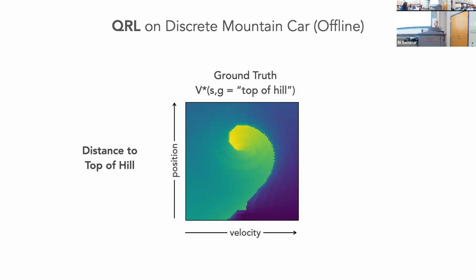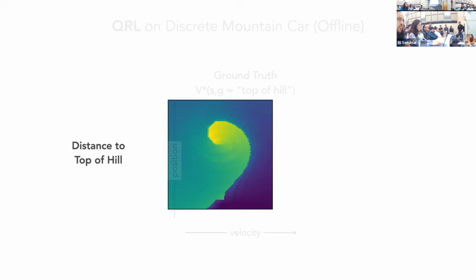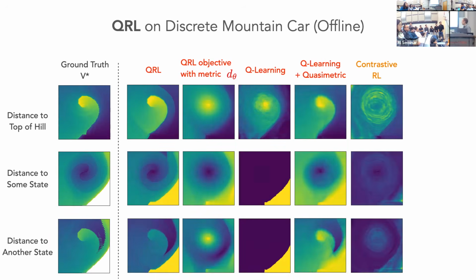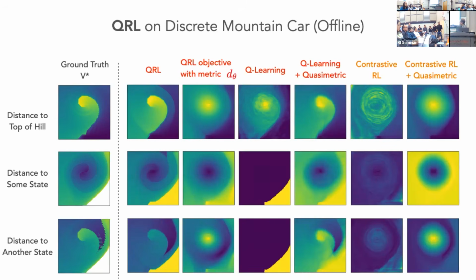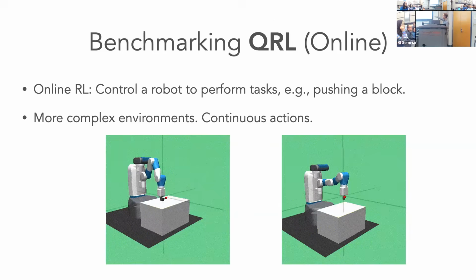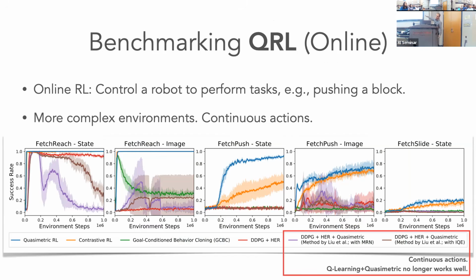You mentioned that you also have a novel optimization problem and this quasimetric thing. Do you have an ablation showing which of these factors is actually giving the boost? I tried to show a little bit of that here, and there are a lot more of these comparisons in the paper. This is the optimization algorithm with the quasimetric. This is without the quasimetric, but the same optimization algorithm. And so you can see the quasimetric is essential. Then this is essentially a different optimization algorithm, Q-learning, but with the quasimetric, and that actually worked pretty well too. But what I didn't have time to show is that on continuous control, that fails because Q-learning becomes a lot harder in continuous control. So in the paper, we do a lot of those comparisons, and both are important.